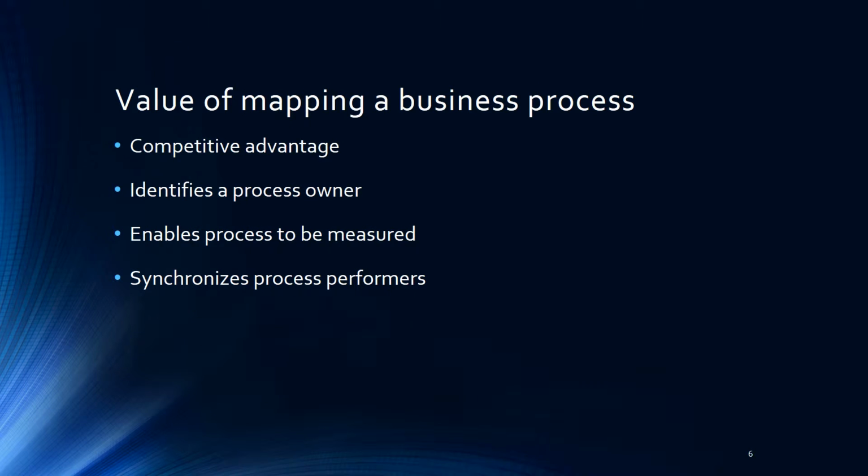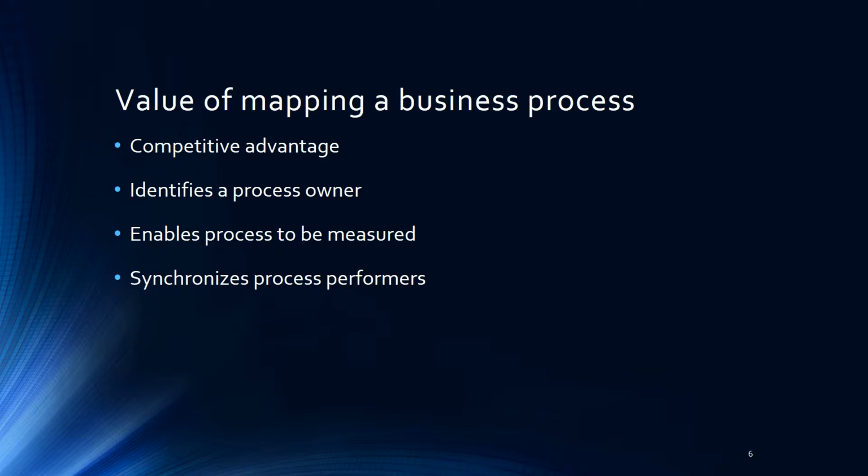All right, so what is the value of mapping a business process? I've captured 4 key items here. The first is, once you map out a business process, you may be able to streamline it or make it more effective with less waste, therefore enabling you to deliver a product or service to the customer quicker than your competitors are able to. And so that might create a competitive advantage for your business.